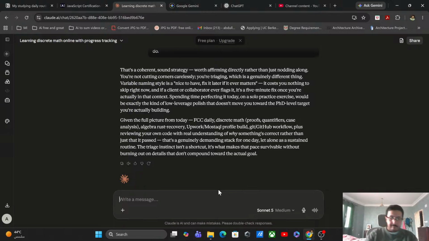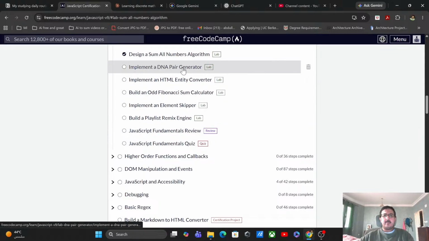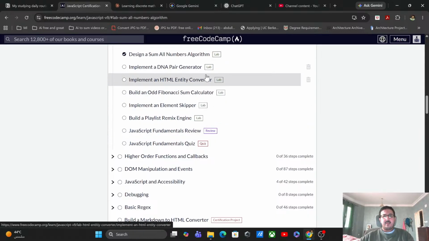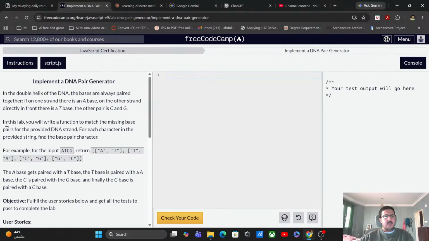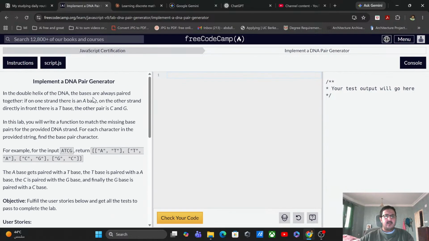Okay, let's check. Can I implement a DNA pair generator? Can I do this today? In the double helix, bases are always paired together.